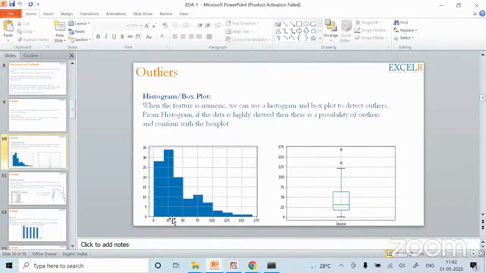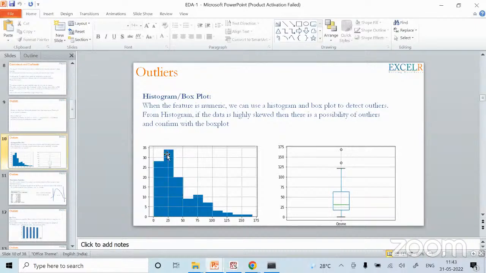Then I think 20 to 40 is close to 35. Then again 40 to 50 there are 20 people, and 50 to 60 there are 10 people, like that. So that is what the histogram is called. You can change the range, and accordingly you will see the distribution, but overall it tells you the distribution.